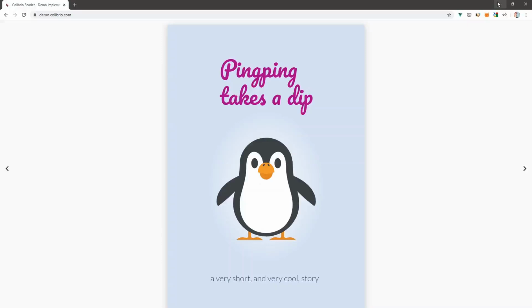Hi everyone, this is Lars, and I thought I would give a short presentation of my export to EPUB extension for Inkscape. To demonstrate what you can do with this extension, I've made this beautiful little book about the penguin Ping Ping. This extension also supports some scripting and other stuff, so I will try to demonstrate this as well.